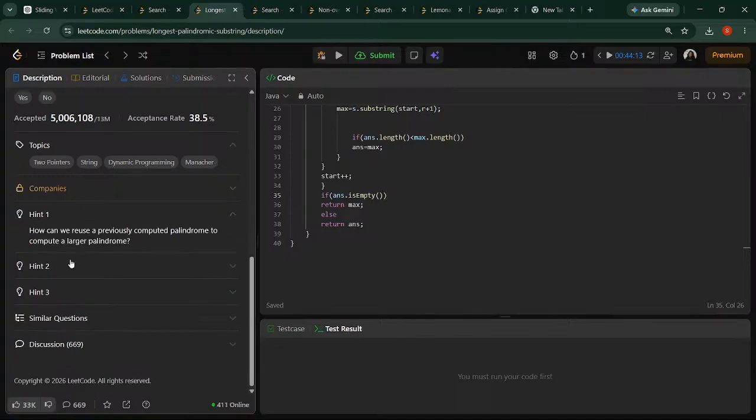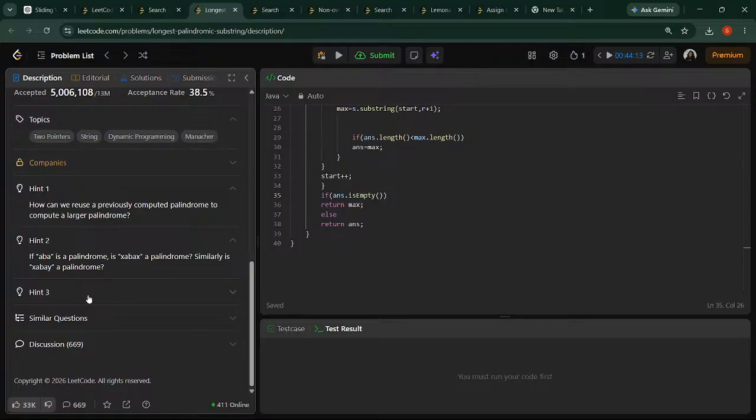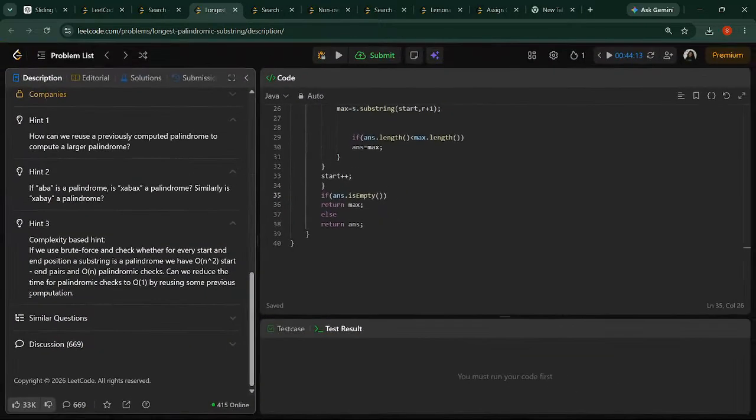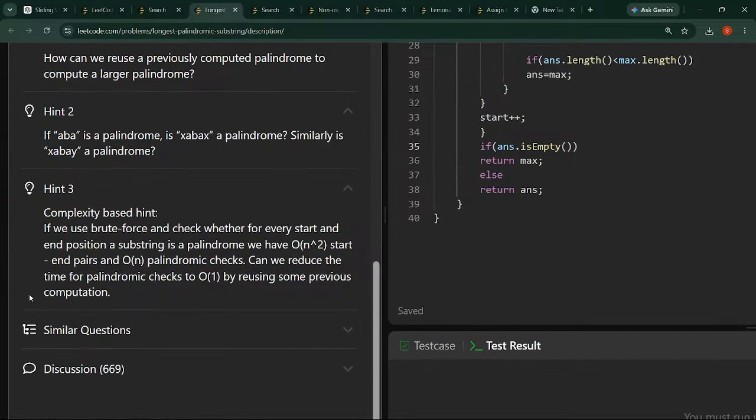Hint one. Okay, wait. So we use brute force and check for every start and end position whether the substring is a palindrome. We have n square start to end pairs and O(n) palindromic checks, right? This is what I have done.